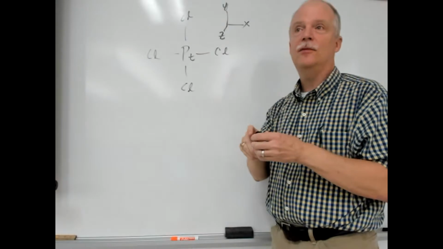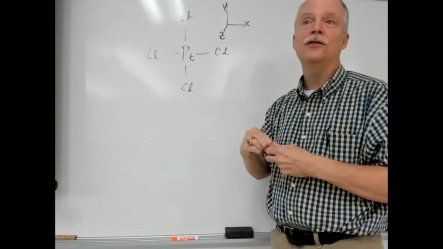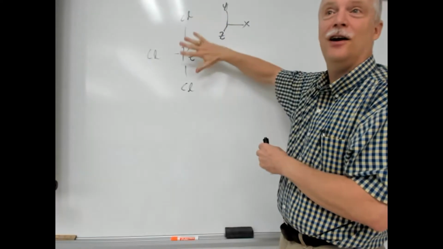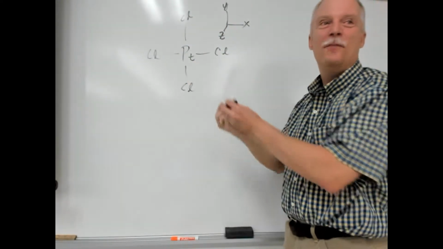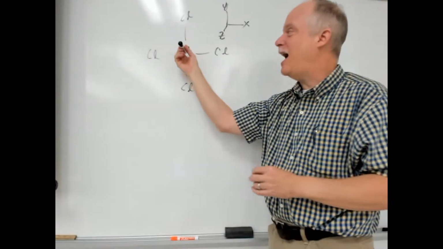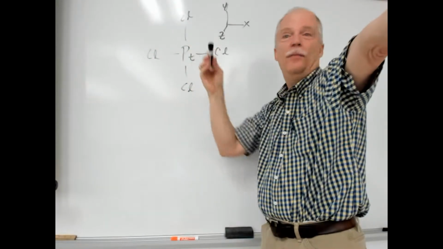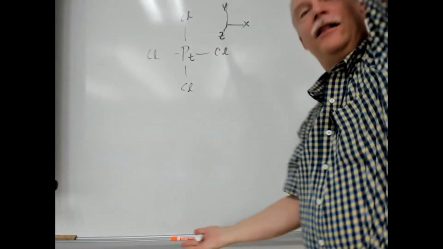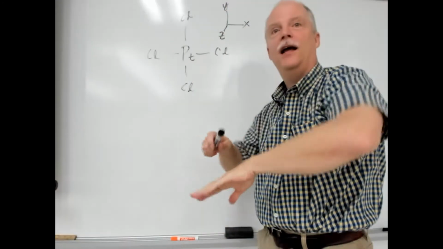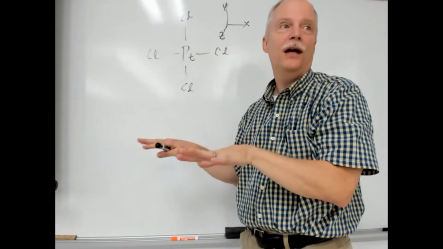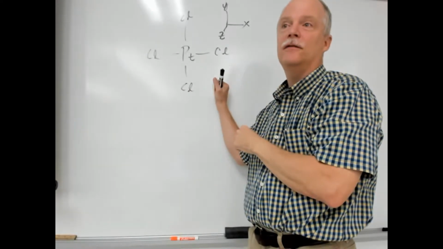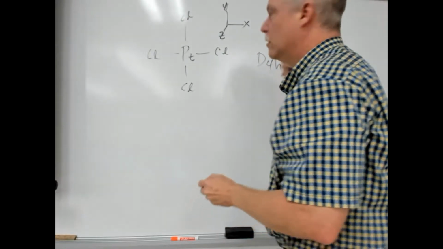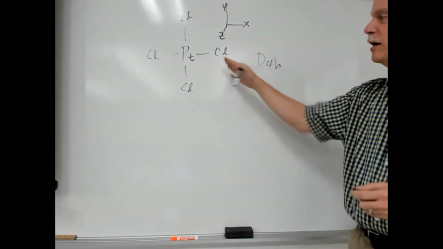One of the TAs told me this was an area of confusion for a lot of students, that you can't see that that's a horizontal plane because I've drawn it on a vertical wall. But whatever the C4 axis is, that defines up. So that is up, so this is horizontal. If we took this molecule and laid it down, then the C4 axis is up and the plane of the molecule is the horizontal plane. So it does have a sigma h, and so it's D4h. So there we have platinum tetrachloride, D4h.